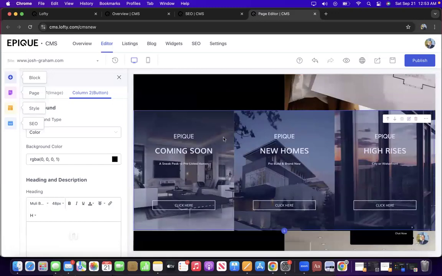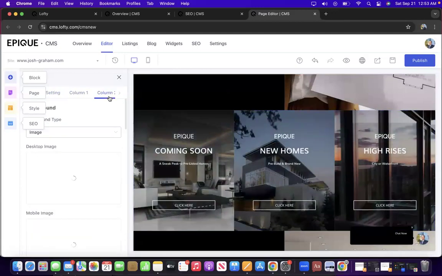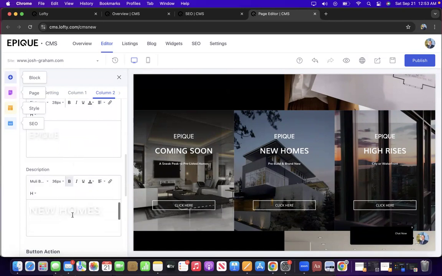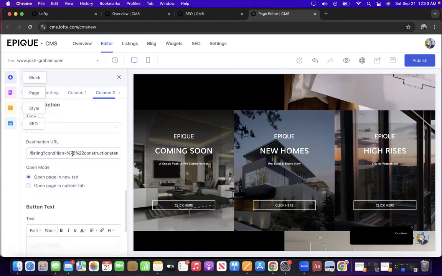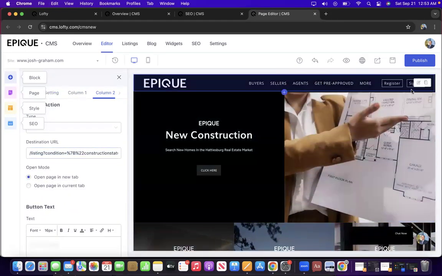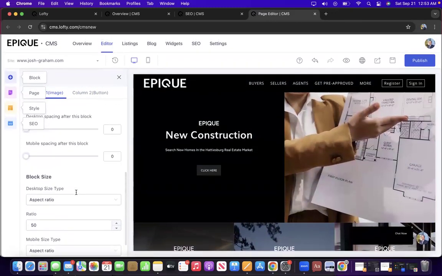So edit column 1, 2, column 2 should have, just to double check, new homes. Yes. So gonna steal that URL, come back here, edit, go to click here.